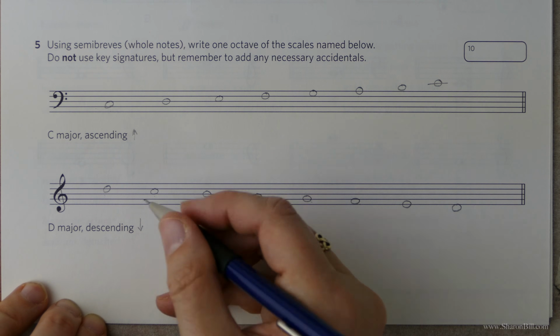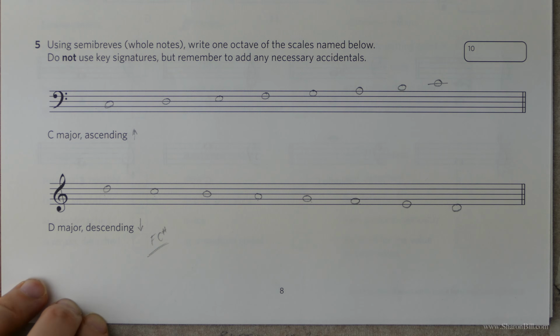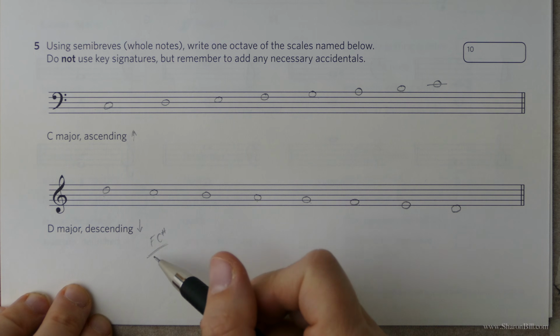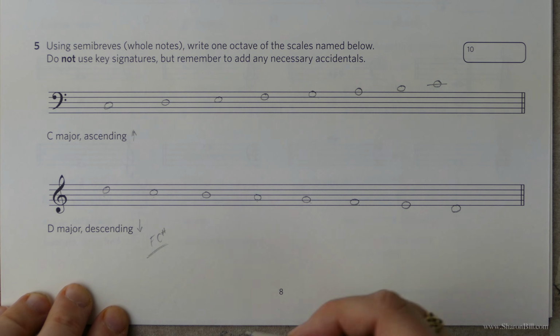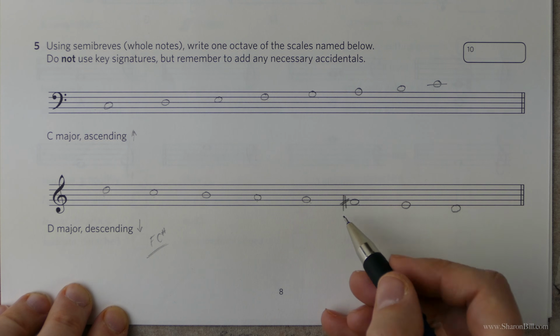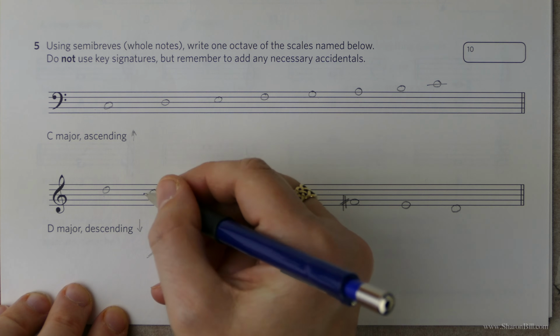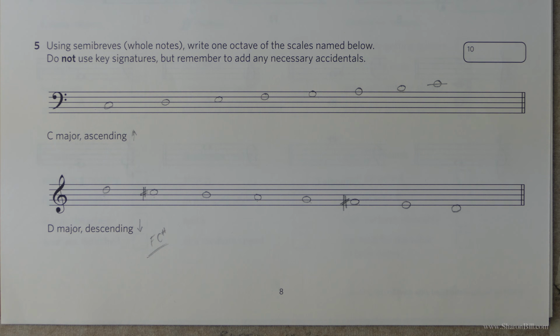Now D major would have a key signature of F sharps and C sharps. It's just getting to grips with remembering that. And so I always add these in the order that they come in the key signature, so I know that I'm not going to miss one. So D, E, F sharp, the sharp comes before the note we need to know before we play it. And then C sharp is our second. So that's that question completed.